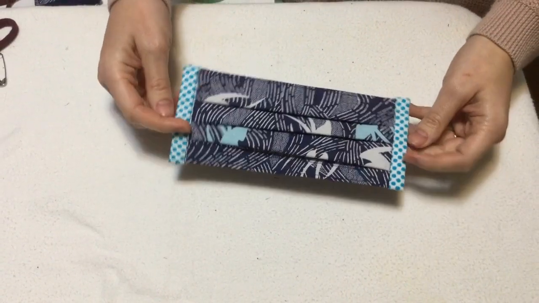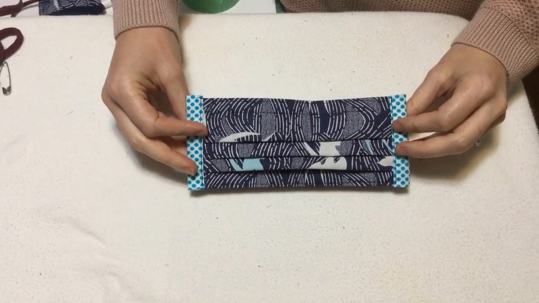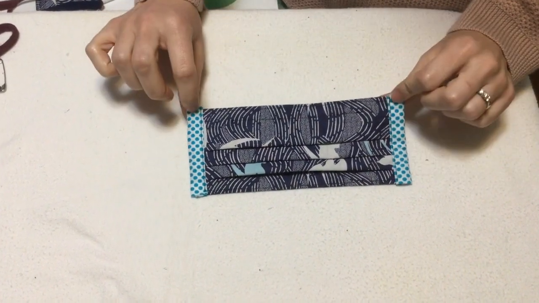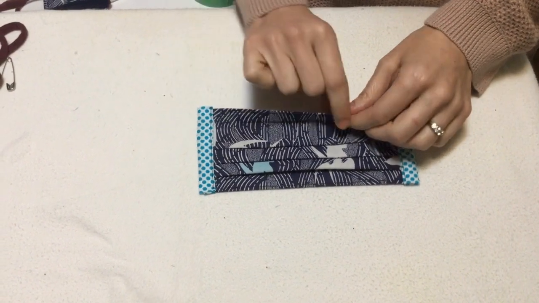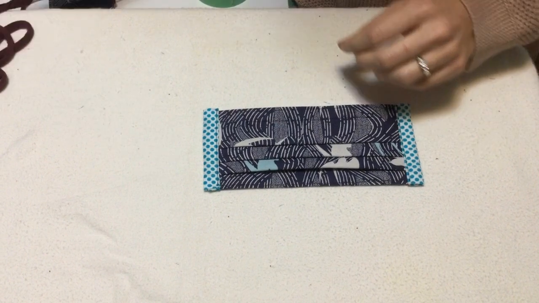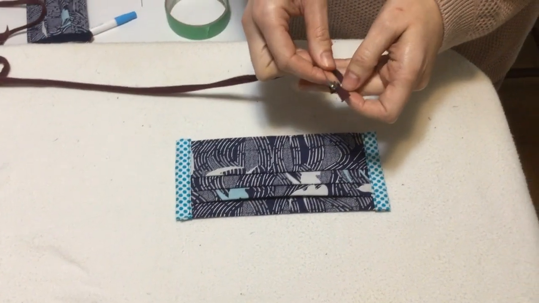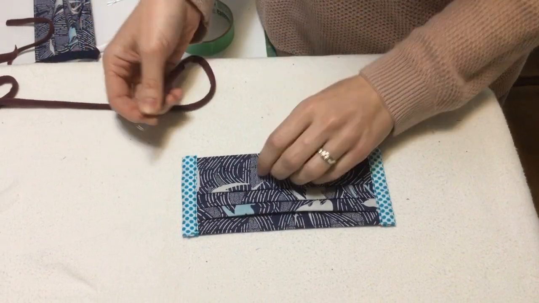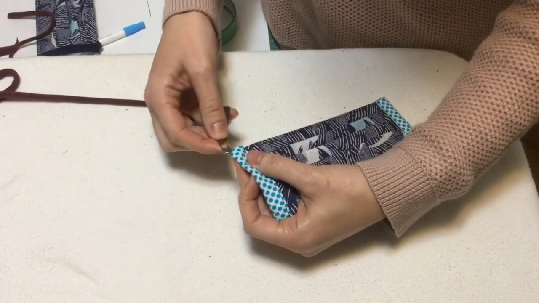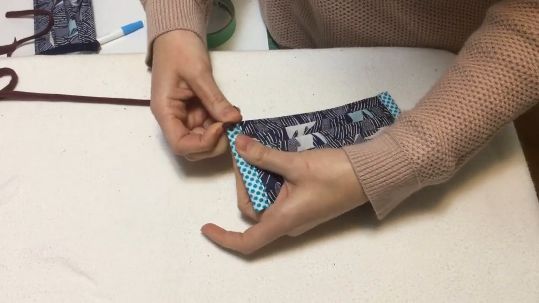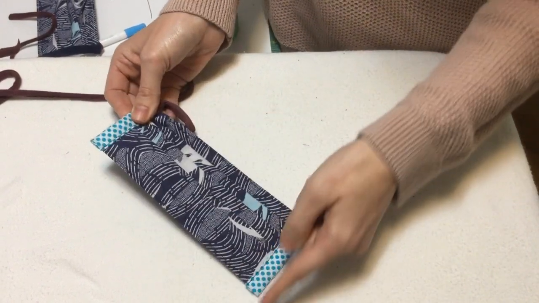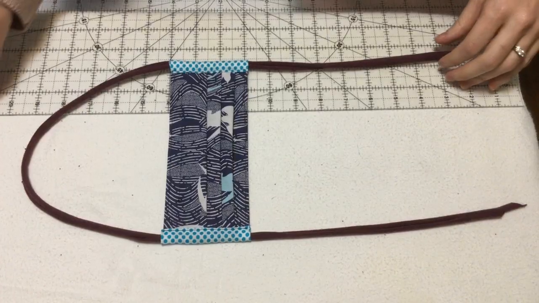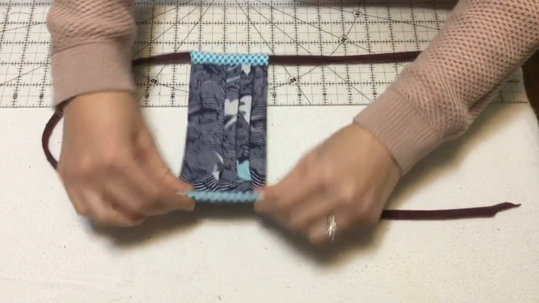Now our mask is done. All we have to do is thread our strap through these little side sleeves and if you want, insert your wire into the wire sleeve. I'll take my piece of t-shirt yarn, it's about 40 inches long, using a safety pin. Starting at the bottom of one of the sides, I'll thread it through this side, up and around, and down the other side. We have our strap threaded through these side channels.